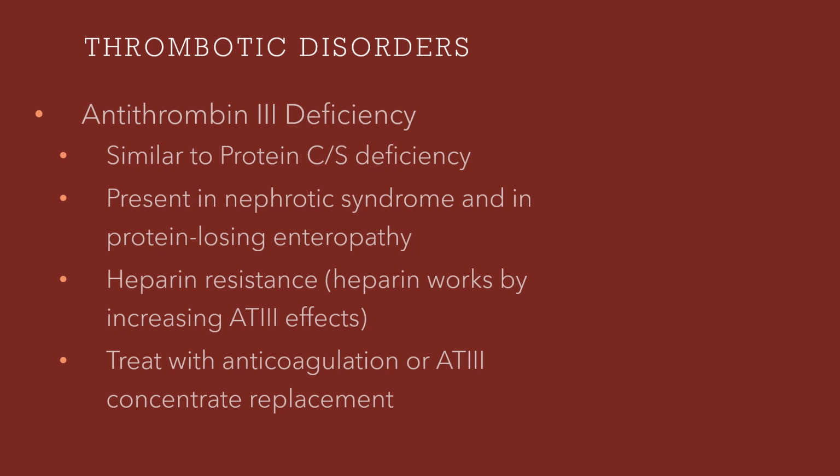and so they're losing that protein of antithrombin 3. These patients will be resistant to heparin, so they're clotting and you're trying to anticoagulate with heparin, but heparin works by increasing the effects of AT3, which they're deficient in. We would treat them with some other type of anticoagulation if they're with AT3 deficiency, or just replace the AT3 concentrate.